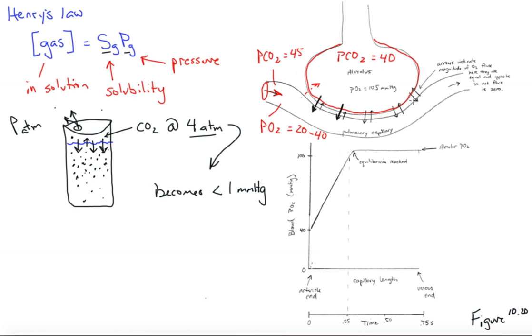And Fick's law will describe the factors affecting diffusion there, but Henry's law helps us explain the gases moving into or out of solution based upon the partial pressure of the gas above the solution. So the partial pressure of the gas at the CO2 is 40, the partial pressure of the gas in the blood coming in is 45, and so we have a gradient. Much like when we opened our soda over here, we had a gradient of carbon dioxide to move back out of the soda. Well, here it's going to move out of the blood and into the alveolar air so we can exhale it.